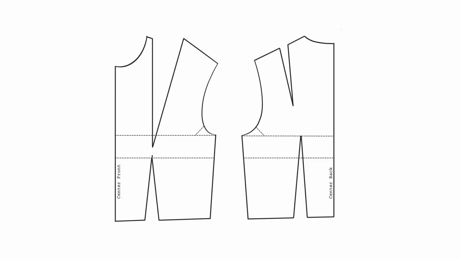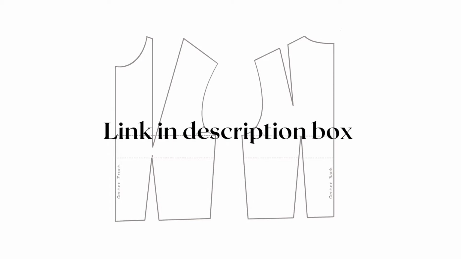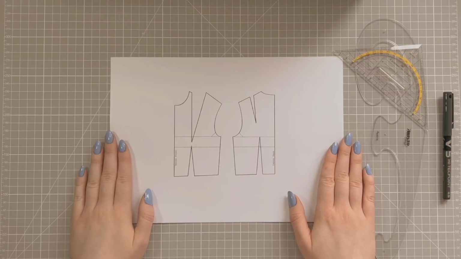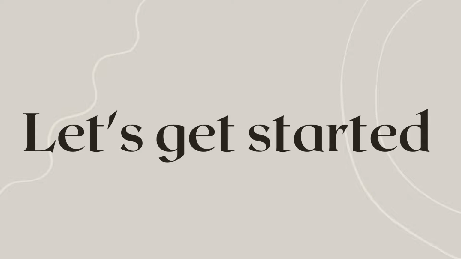I always use a bodice block to my own measurements to modify patterns for whatever I want to make. So I would really recommend you check out my video on how to draft a bodice block step by step to your own measurements. Having a bodice block like this is really the key to creating any kind of pattern that you could possibly want to make. So have a look at that and then come back to this video to create the pattern for this dress.